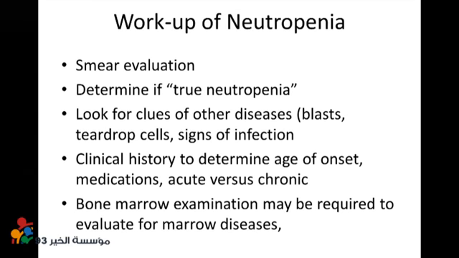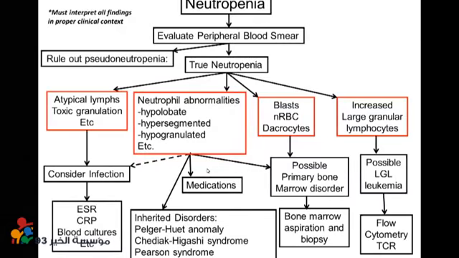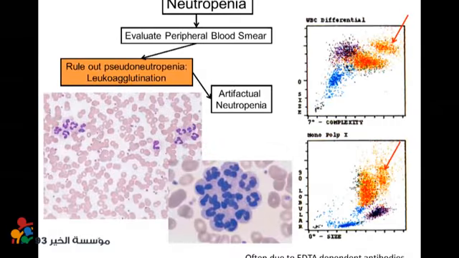And then I will put the picture together. At that point, I may make recommendations based on what I see. What do I need to do for you as a clinician? Do you do a bone marrow examination or not to evaluate the disease? So this is really the workup that I'm going to take you through. And don't worry, it may look complicated, but I decided to put the very high level, the most common ones, and we'll take you through them one by one for the next 30 minutes.